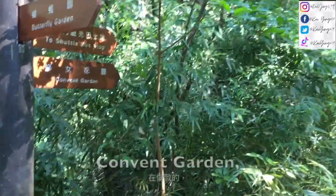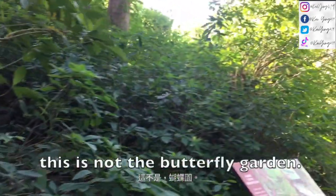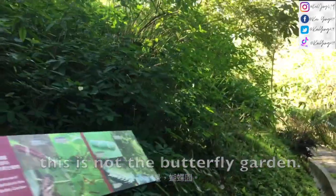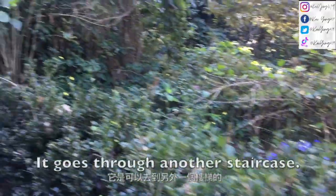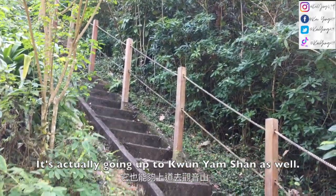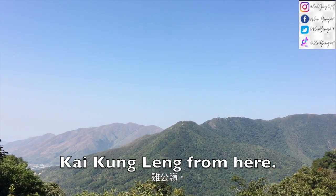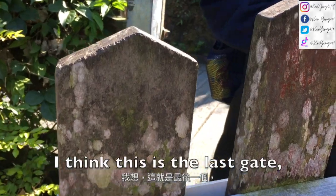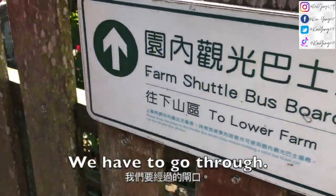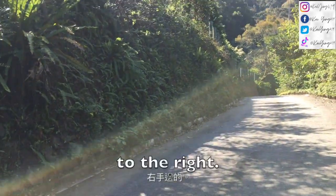And if you like, there's a convent garden here. Reminds me of the convent garden in London. Clearly this is not the butterfly garden — there are no butterflies. It goes through another staircase, actually going up to Kwan Yum Shun as well. You can also see Pai Kwan Yum from here. I think this is the last gate we have to go through. I feel like we should keep going to the right.